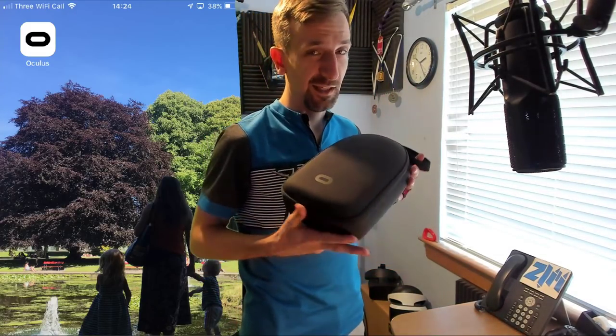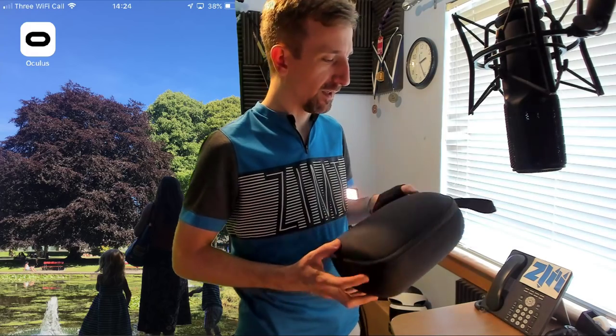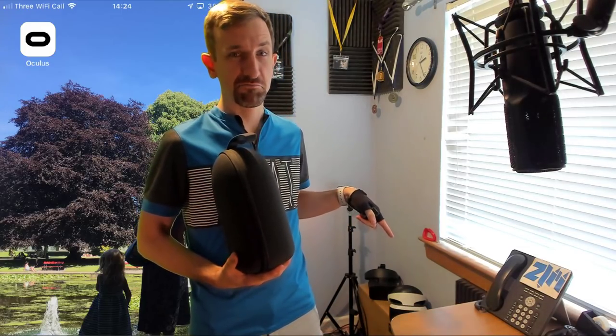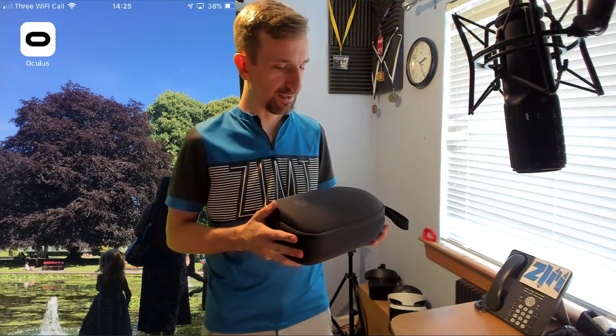The difference between it and its competitors is it's entirely tetherless, all-in-one, and you can literally just pick it up and play — super fast. Which is super handy, because if you compare that against the other headsets, like the Rift S, PSVR, HTC Vive, and Valve Index, all of those are wired headsets and they require quite a bit of setup time — you're talking minutes to get into an experience in most cases.